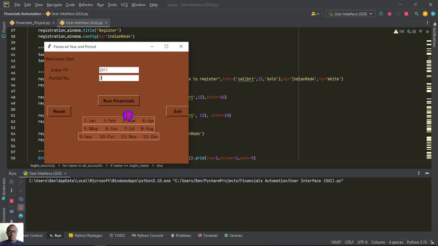So what we need to do is, next video we'll come back to talk about how to reset the password. And then after setting the password, all will be done. So we will just need to connect the financials, rather the main function, with this button of running the financials.